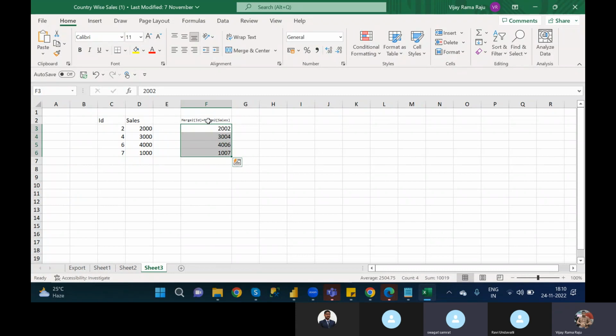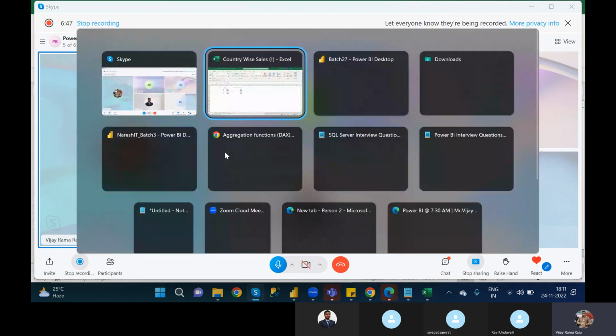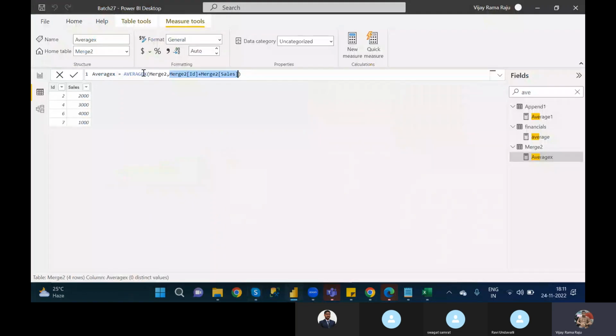Yeah. See, first it will do this operation, and whatever it gets in each and every row, this is the value 2002 and 3004 and 4006. Like this, it will do the mathematical operation between those two columns, and on whatever result it gets, on this particular result itself, we need to calculate the average. Understand or not? Because we are applying a function, the average function, so it will calculate the average on that particular result.